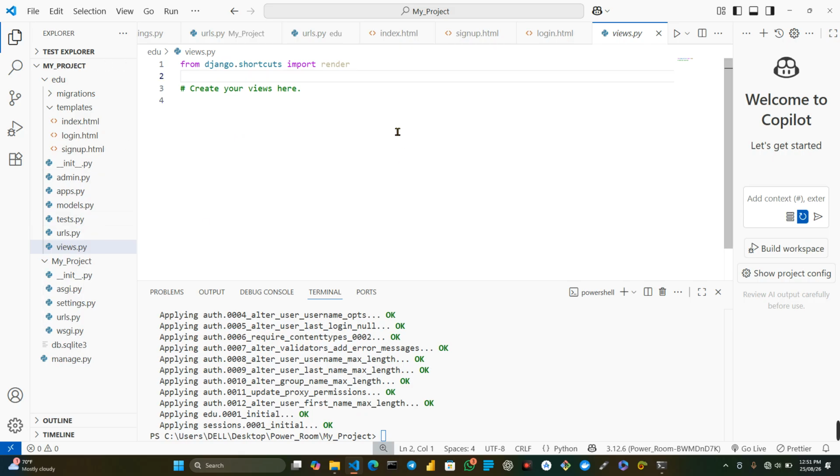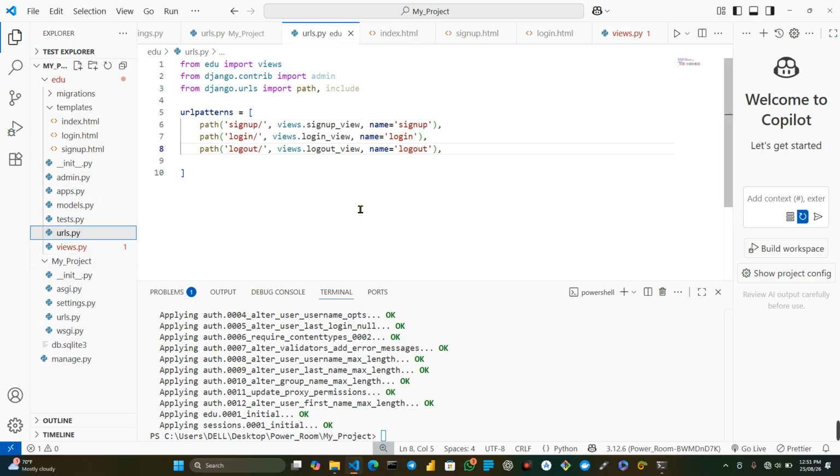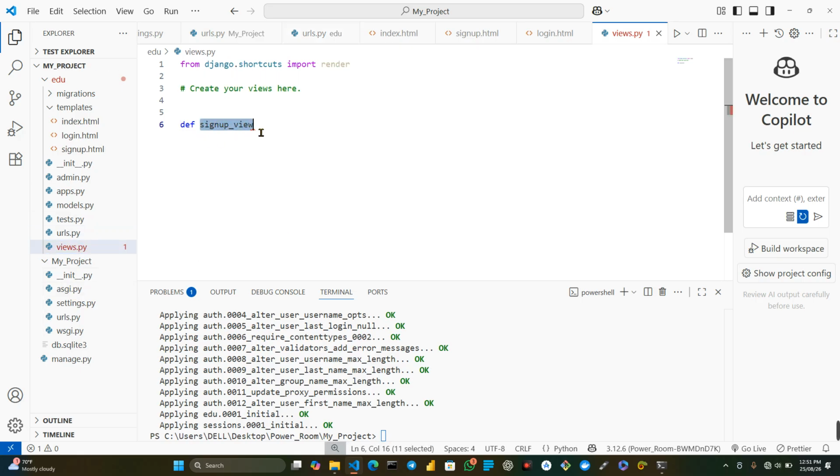Let's import our models. But before we import our models, let's build our views first. Now we are going to write a div and call it the sign up underscore view. Remember the name we use in our URL here. Sign up underscore view must be the name you are going to give here.